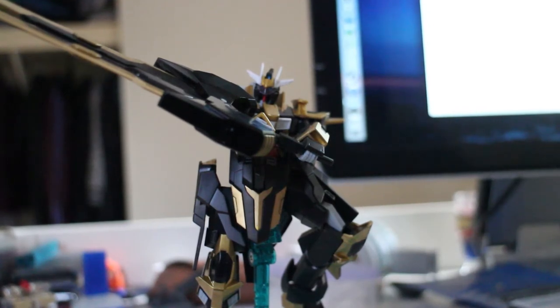Definitely recommend you buy it, really liking it, and recommend you spray the gold, otherwise it would look terrible with the bland gold. And I really like the color theme, black and gold. Looks really good. And I really like the head as well. The head got a special goggle on it, which makes him look more like an assassin style.